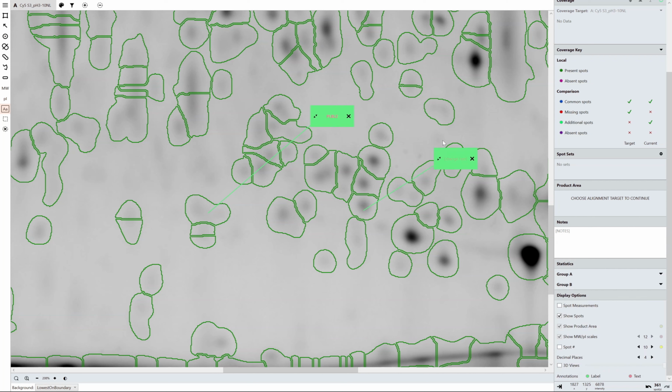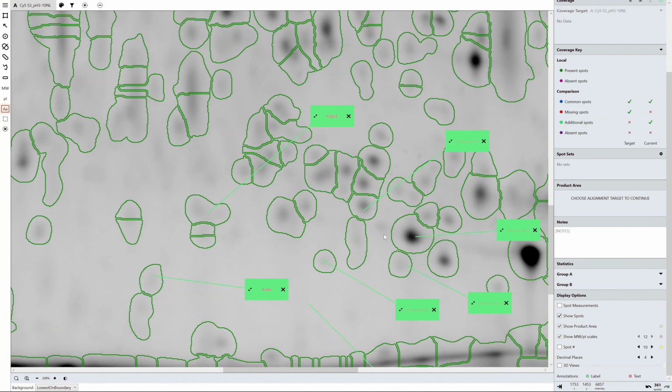annotation. If I want to add another one, I left click somewhere else. They can be very quick to add, multiple different labels if I had lots of product spots or lots of previously identified host cell protein spots that I want to label up to keep an eye on them, or, like I said previously, highlight those to anyone that might be reviewing your experiment. That's how I would use the annotation tool to add that additional image specific context.